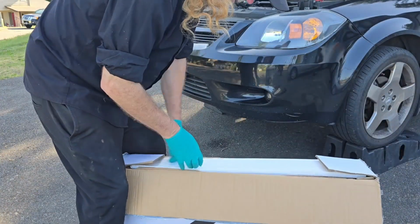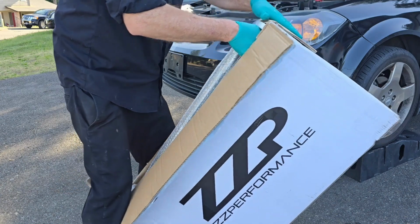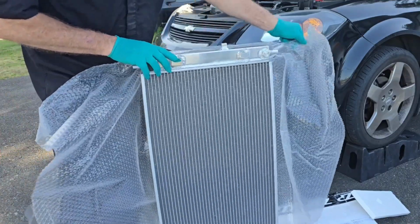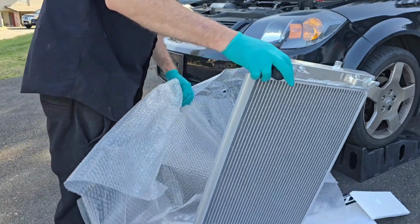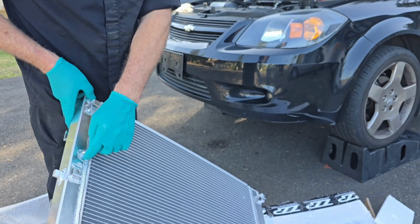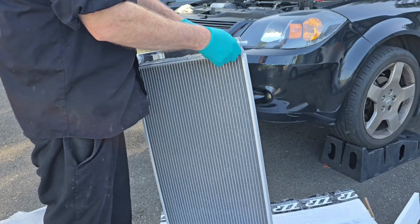Let me unbox this radiator real quick. ZZP always makes quality parts, and this is meant to fit right in the factory spot. Oh, that is beautiful. This only fits the manual transmission, so they do not have one for the automatic.